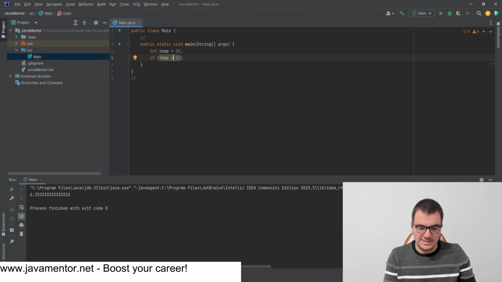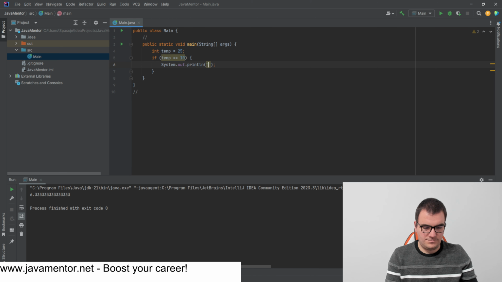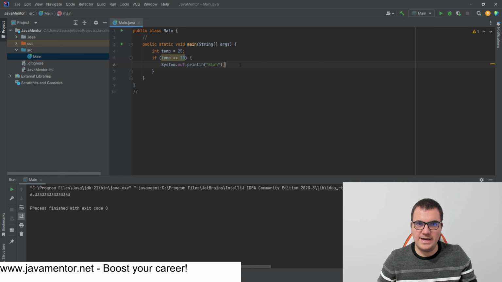Greater, less, it can be equals to something. So this code will be executed only if temperature is exactly 10.